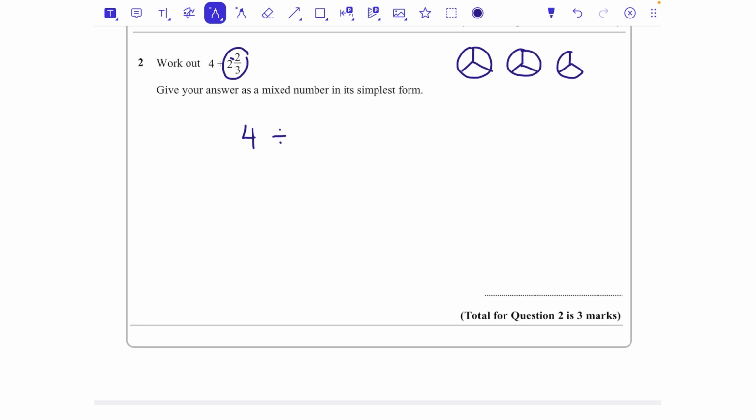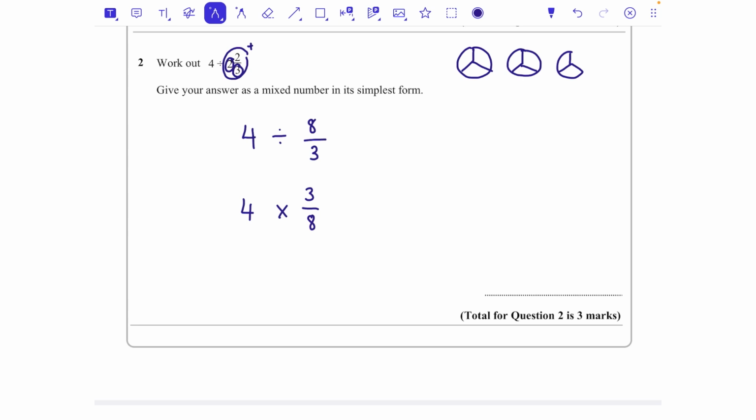So we do the big number times the bottom number, because 2 wholes is 6/3, so 2 times 3 is 6. Add on that top number. So 2 times 3 is 6, add the 2 is 8. So 2 2/3 is 8/3. And then we're going to do 4 multiplied by 3/8. When we divide by a fraction, it's the same as multiplying by its reciprocal, which means inverting that fraction, turning it upside down. So keep, change, flip is how we often remember that.